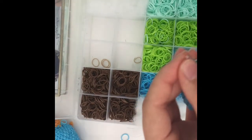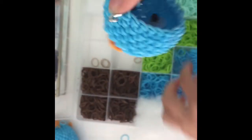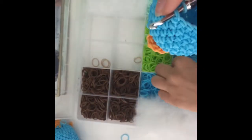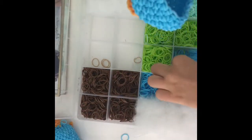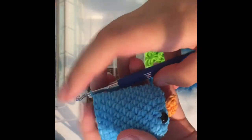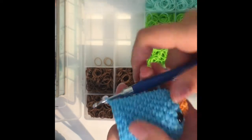Now that you've got everything placed you're going to do five more rows of single chains. Get your stitch back on your hook and do five more rows of just single crochets — just one stitch in each loop — going all the way around five times to finish the length of your body. Come back to me when you're done. Now that you've finished all ten of your single chain rows, remember you weren't supposed to do ten consecutively — just five, then put the face on, then five.